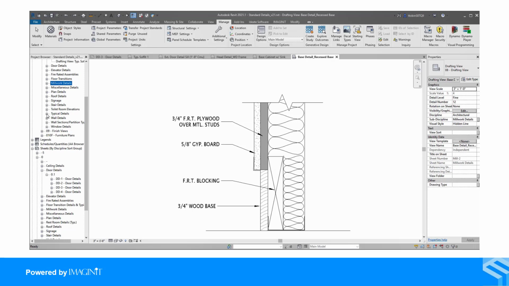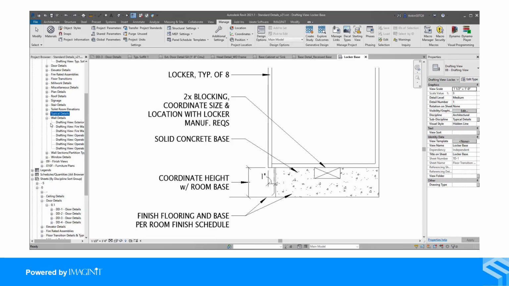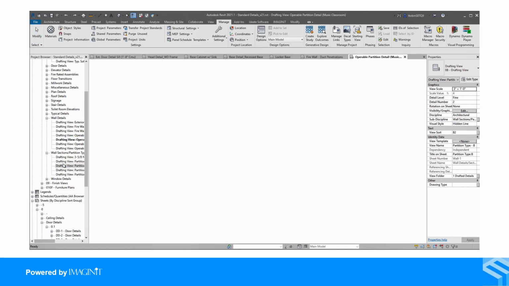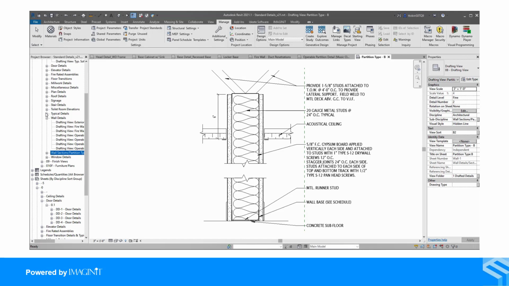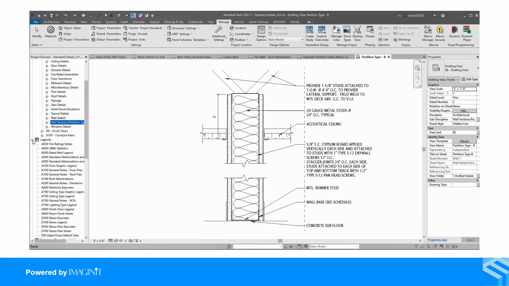In this case, I also in this container file have put other information, not just my 2D details as well. As you're seeing as I'm going through here, now I'm looking at wall details and wall section details and things like that. I've also included things like schedules can be in here. So you can include all your schedules and you can bring them in the same way. You can even create some of your legends in here, although your legends should be in your template file.